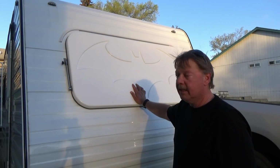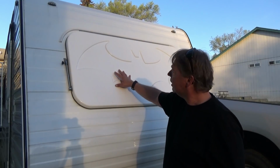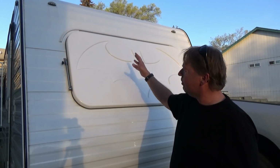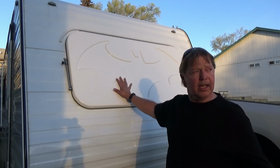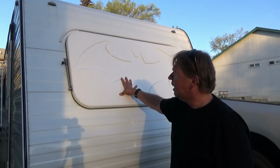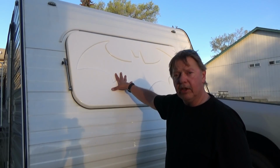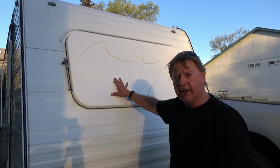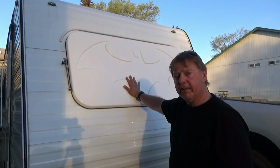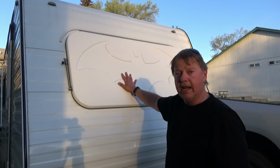You can create this, and it'll protect the front of your trailer, protect that window, and also when it's closed, it stays cooler inside, because when it's open or when this was off, you get that evening sun in here, it turns like an oven. And not only that, but the windows are tinted, but you know, you're still going to get the UV rays in, and it'll deteriorate your curtains and anything else in there, discolor them. So this offers a lot of protection, not only just for the glass, but for the inside and your investment.